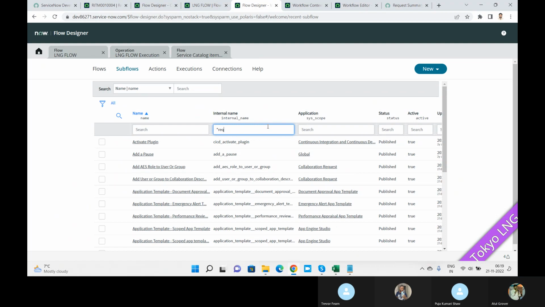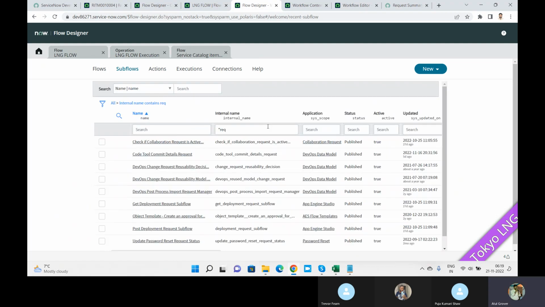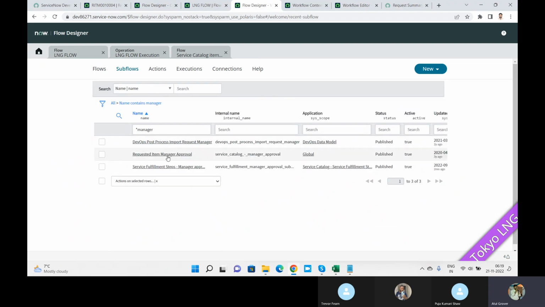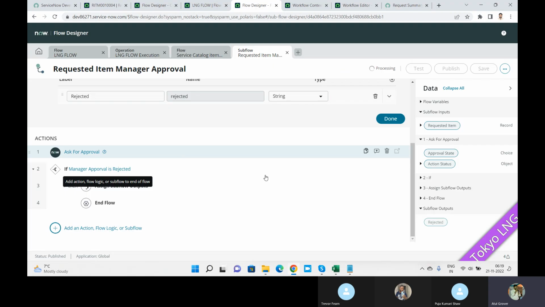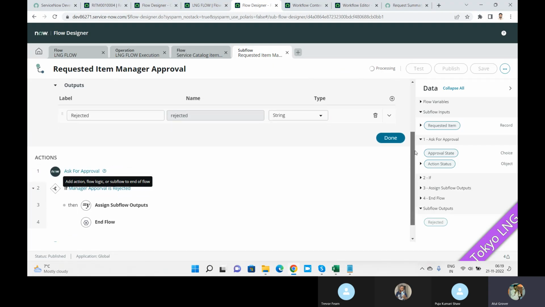So let me try to give you some option here. Internally, here. Maybe with the help of the REQ, or you can look at the managers one. Go here. Manager. This one, which we're doing. Read these two and find out what the difference between these two is. This is also manager approval. This is also manager approval. Then why are these two different concepts? Open it, and here you will know why and how this logic is working.